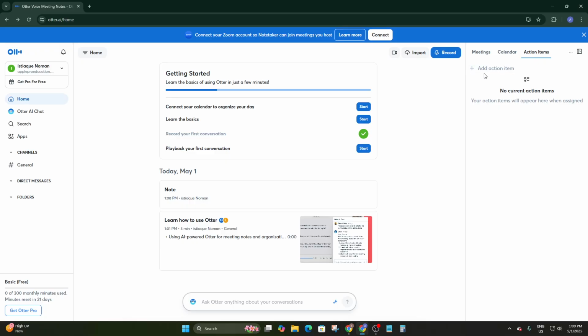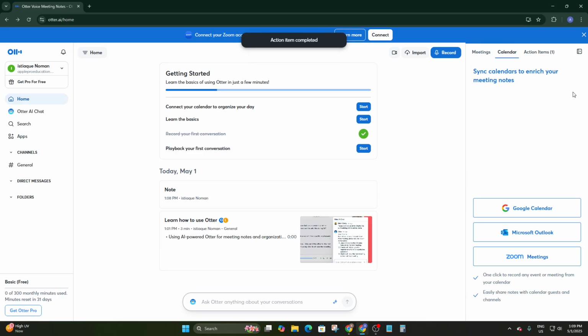Let me show you some action items. Here you can add an action item, so you can add some task, like employee empowerment. This is a task here, so you can just select it, and here you can see the complete, it will go to a complete set here. Anything you can add here, you can add your task here, and from here it is connecting actually. So let it connect, and from here let me explain one more thing.